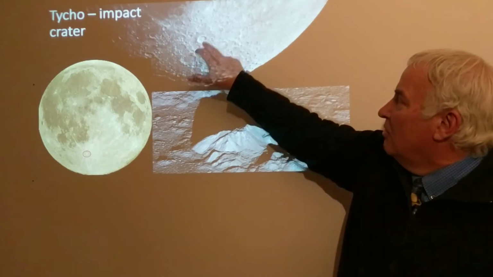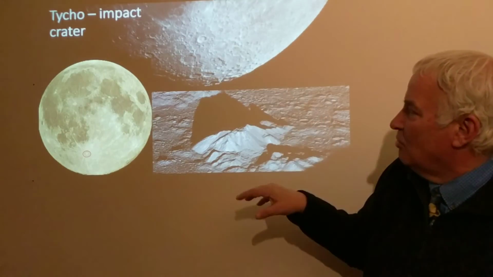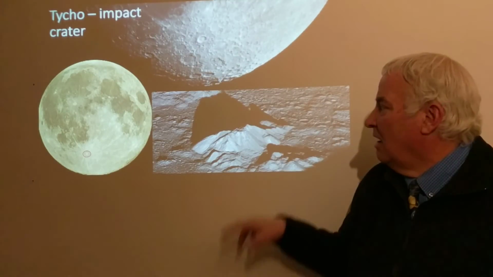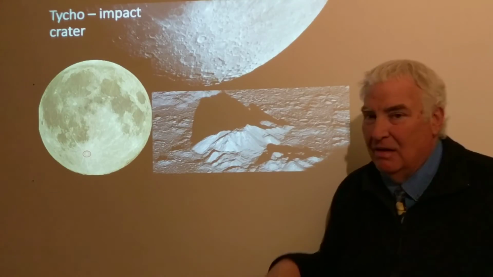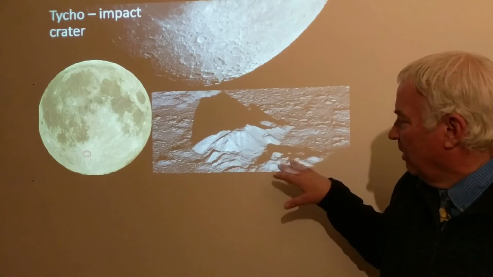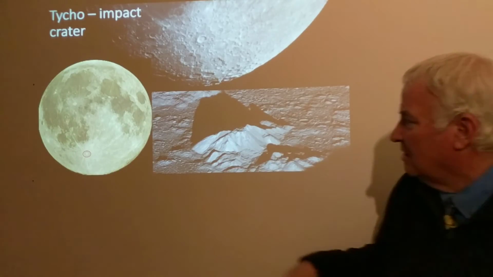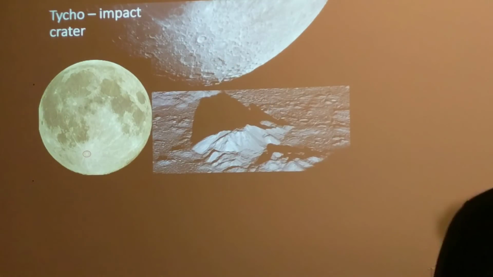We can see the crater more closely here without seeing the rays as well. And we see the central mountains, the central peaks here as well, in a very up close image to see that they're very mountainous looking at the very center of the Tycho impact crater.